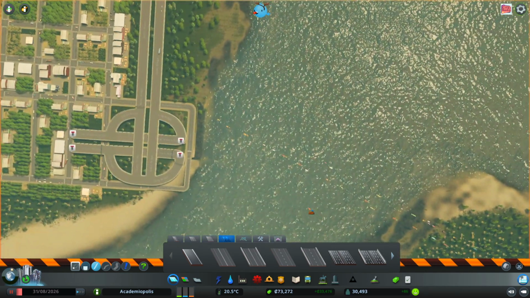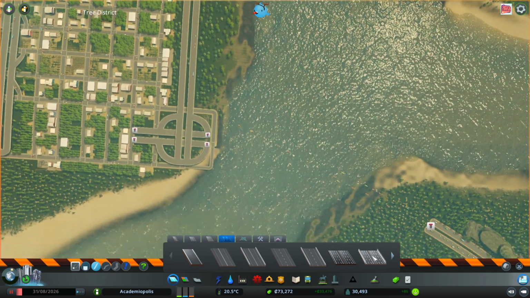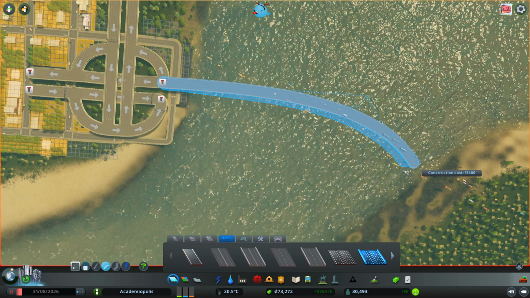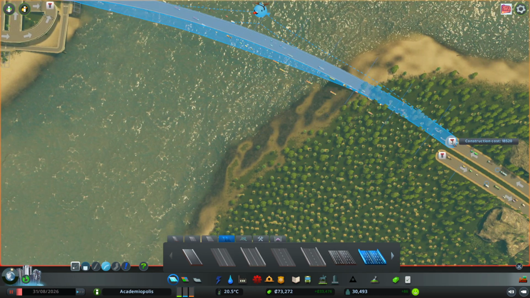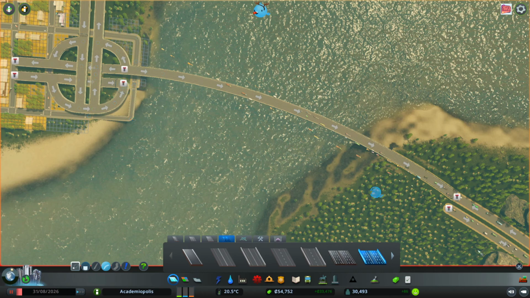And the question then becomes, do we curve this over to meet this? And I feel like we do. So we use the curve tool here. Take this out, I don't know, 1, 2, 3, 4, maybe 5 blocks. And then just curve it to here. Kind of like that. And then the same thing over here, but we're going to need to reverse the direction. So I don't know if this is going to work, but 1, 2, 3, 4, 5 blocks.